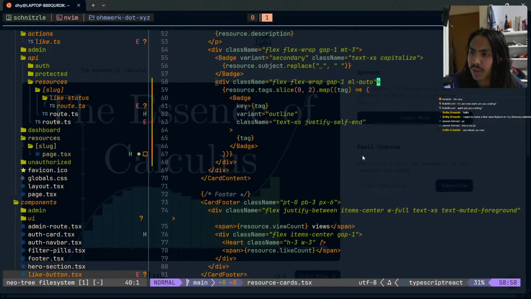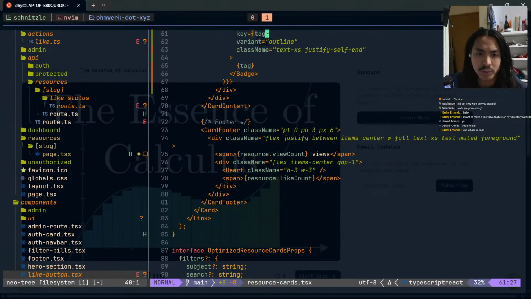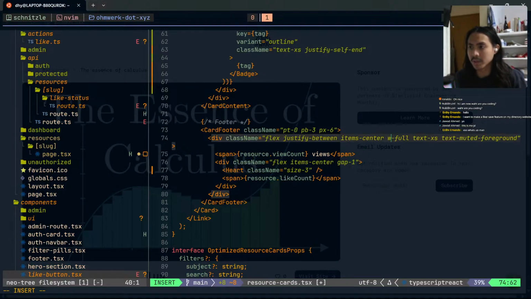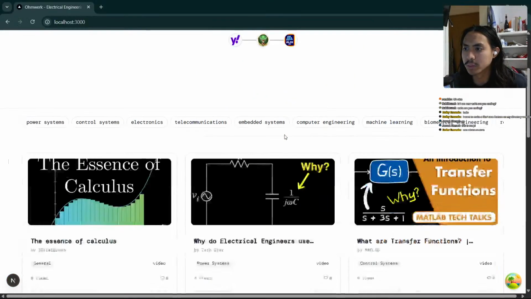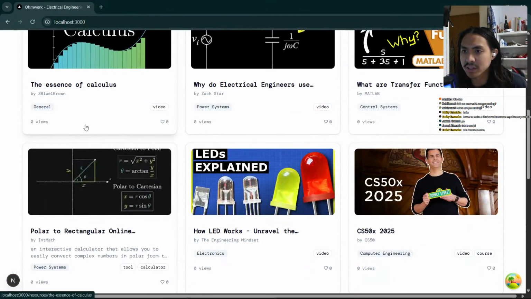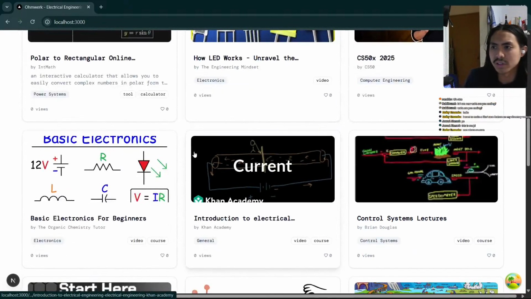resource card. We have a heart, right? Now I think we want to make it the like button. So we can just remove this div, I think. Change the heart and this. To be honest, I don't know, maybe I like this better. Maybe we can make the like inside of the page only, you know? No need to be here. I think this with the likes count and 0 views, it's already pretty cool.